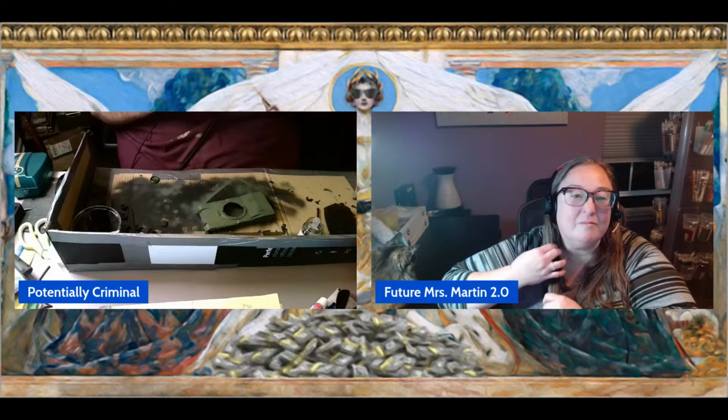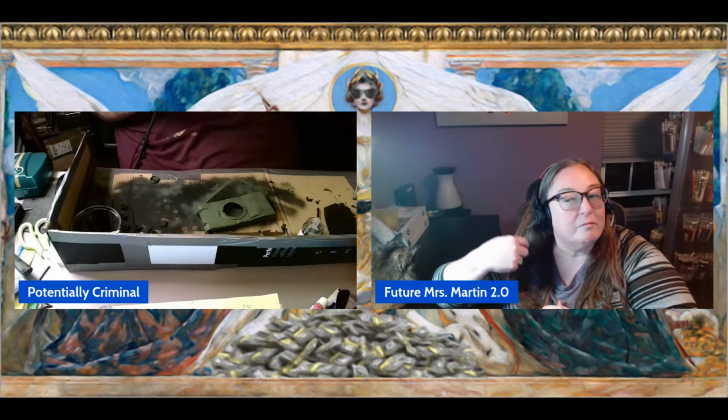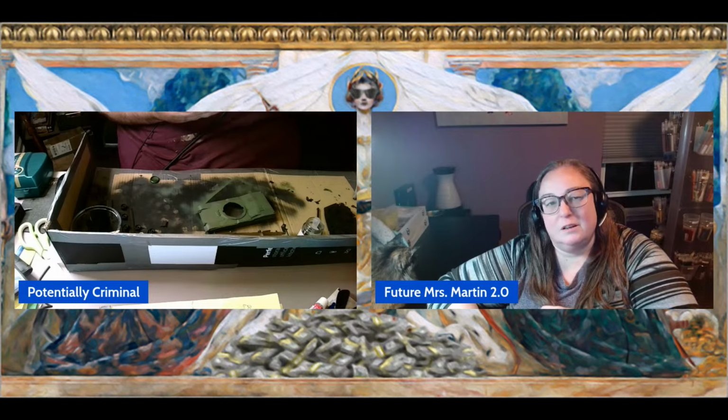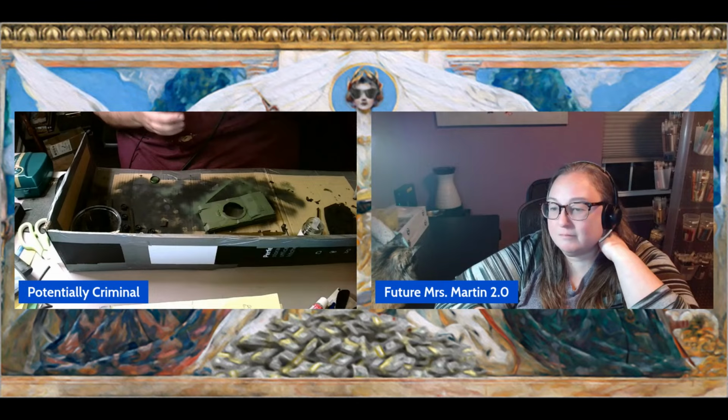So I'll have to figure out what flow improver is now. See? It works. Nice and cold on my hands. All right, let's try this again.